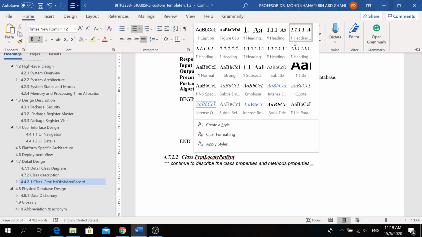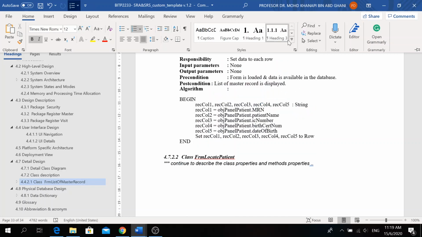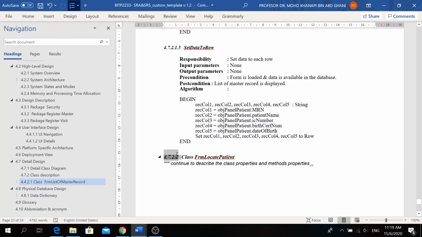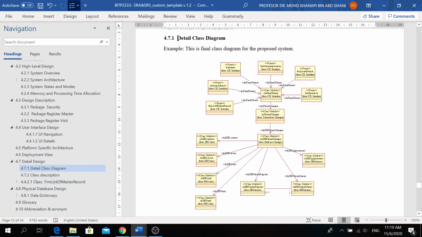Okay. So this is heading 4. I need to create this one. Okay. So continue to 4.2, 4.3, 4.4, 4.5, 4.6, depending on the number of classes you discover.